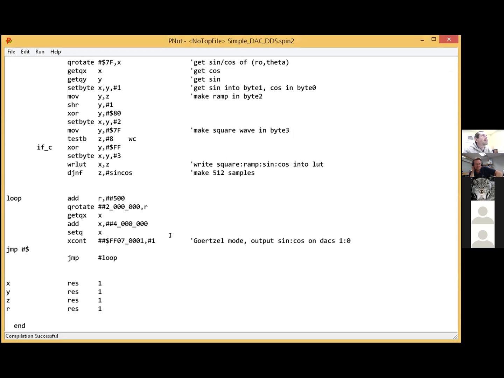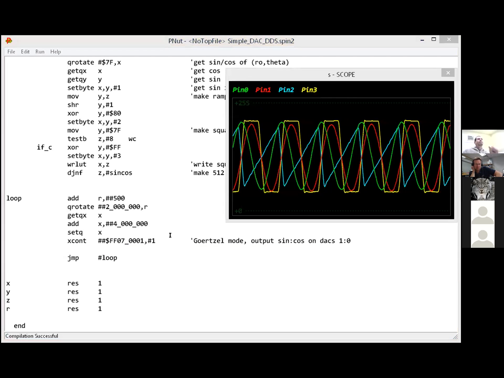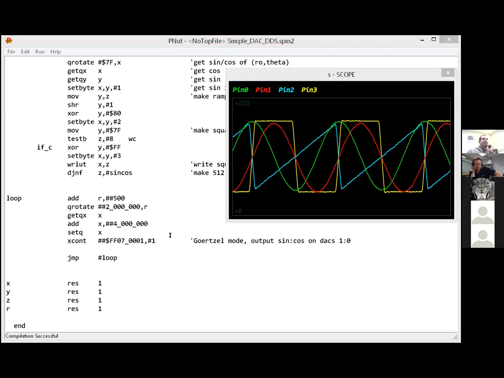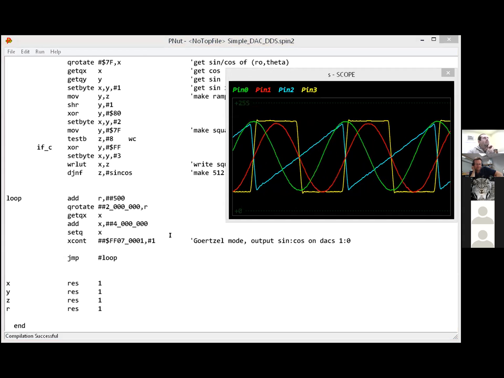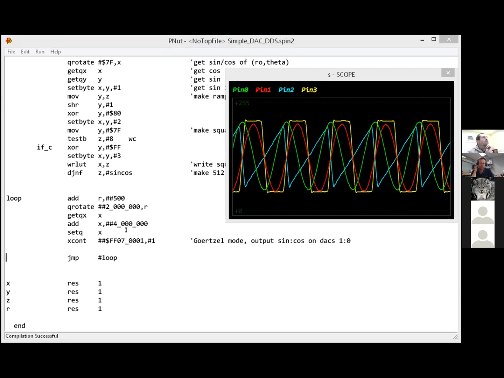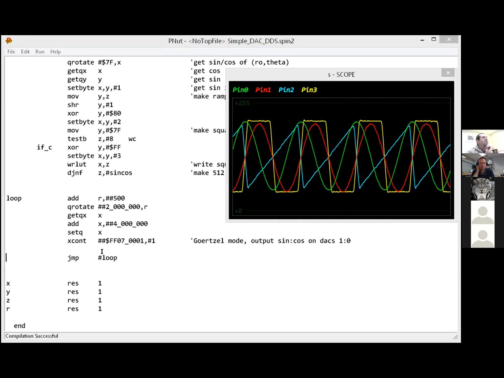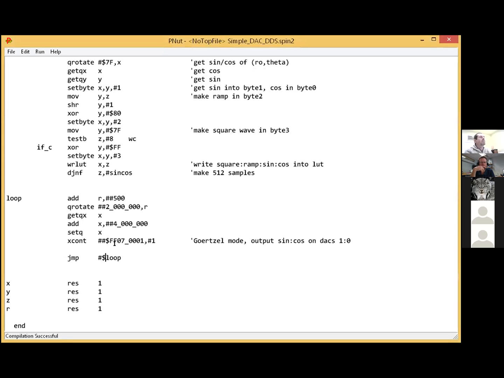So Roy, is that cog busy telling the smart pins what to do, or did he just set them up and let it go? No, he's got that little loop there that's making it expand and contract the waveform. But if he wasn't doing that, he could be doing something else entirely with the cog, because it would display the waveform. He's changing the frequency by doing this loop with the set cue. Yeah, I mean, what if I just put it... why is that locking up? It's like it's not getting the right frequency at first. But all this loop is doing is changing the NCO frequency for the streamer. It's not really involved in outputting that data at all.